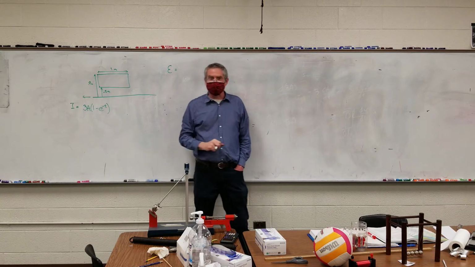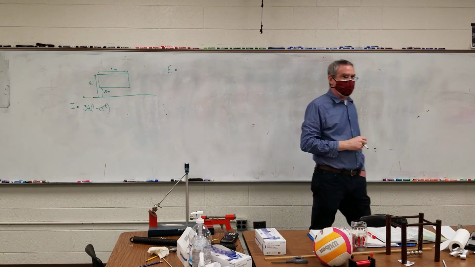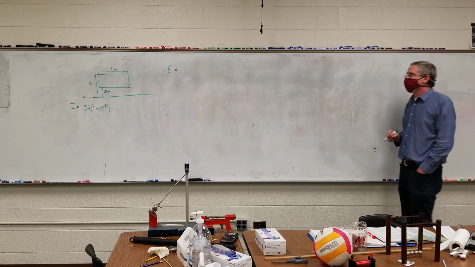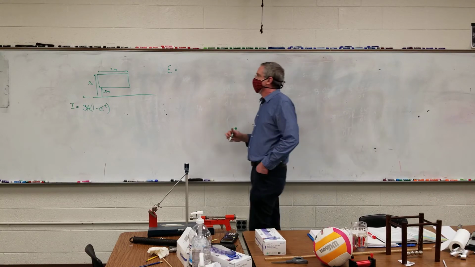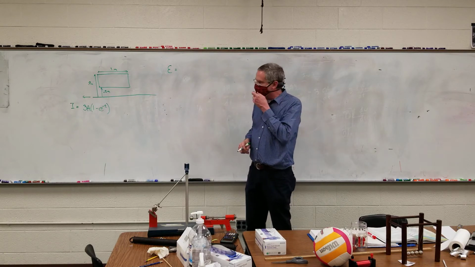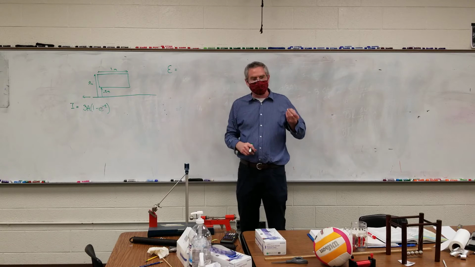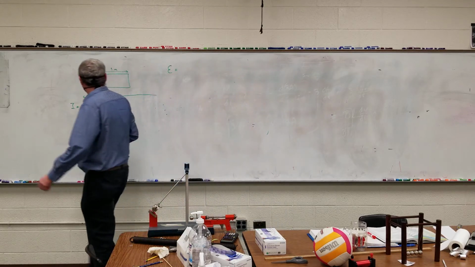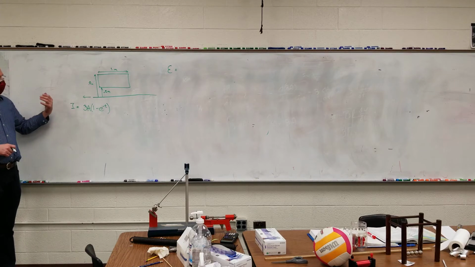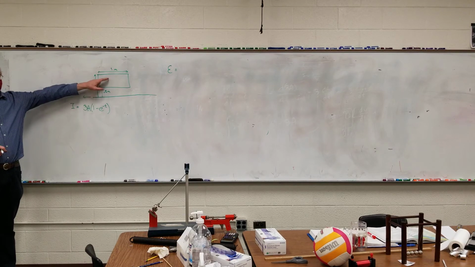I have a current that is changing, which means my magnetic field will be changing, which means my magnetic flux will be changing, which means I'm creating an EMF. I'm not going to worry about the signs, other than we will think through it. If my current is flowing to the right, what is the direction of the magnetic field here? Coming out of the board. Right hand rule.